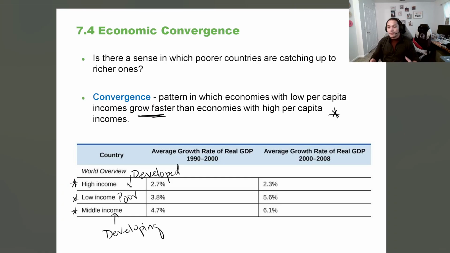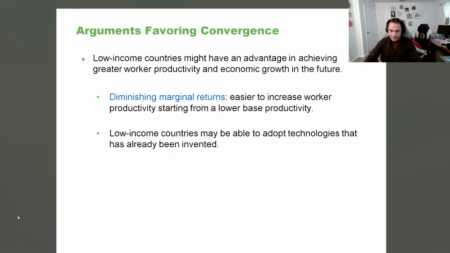Important thing to note is that there are economists who push back against this. And so I want to give the intuition behind both arguments. One, why would you think that economic convergence exists, why would we use this data here and draw the conclusion that these economies are converging, and vice versa? Why might you push back against that intuition? So, first thing that you want to think about, arguments in favor of convergence. So why do we think it's probably likely to exist?